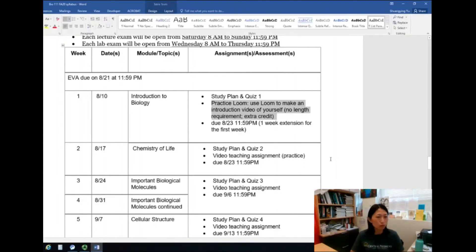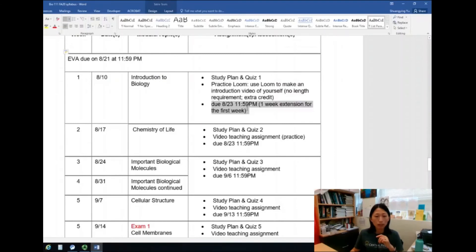And we're going to do something fun since I can't see you guys in person. I want you to kind of practice using Loom to make an introduction video of yourself. So I would recommend you not to use a cell phone because I want you to practice using Loom. So use Loom to kind of tell me a little bit about yourself. It doesn't matter how long it is. It can be as short as 30 seconds. It can be as long as a few minutes. Whatever you want to do. If you can do this, I will give you a couple of points as extra credit. So you will have two extra points added to your assignment grade.